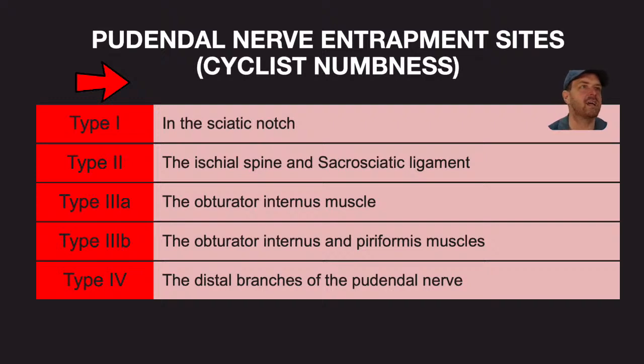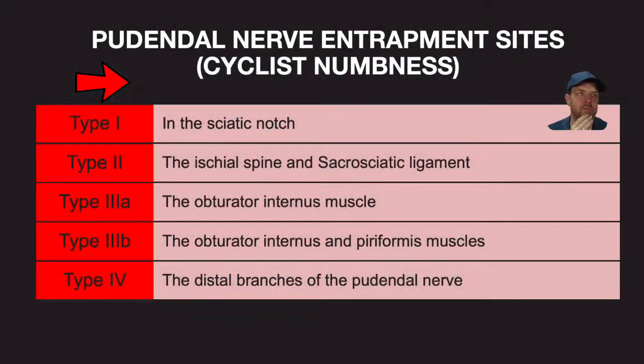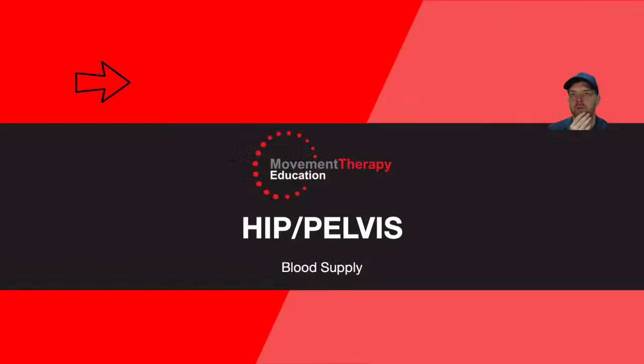Okay, so let's have a look at this. So now we're going to have a look at the blood supply around this region. Bear with me a second. I'll just grab the PowerPoint. Blood supply. Here we go. Oh, wrong one. Sorry, bear with me a second. Just pop the blood supply onto there. Okay. Hopefully that's it. Yeah, here we go. Right. So only a couple of slides. What time are we at? Yeah, perfect. We've got plenty of time. So we'll be able to finish off the blood supply as well today.